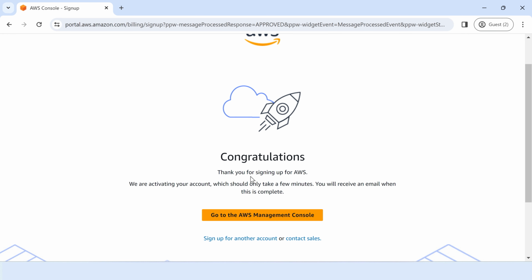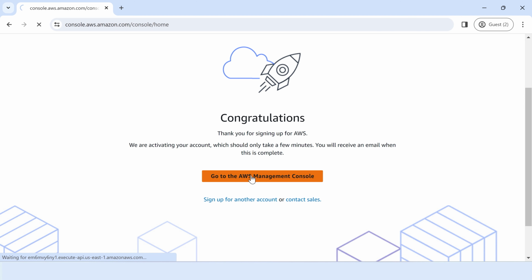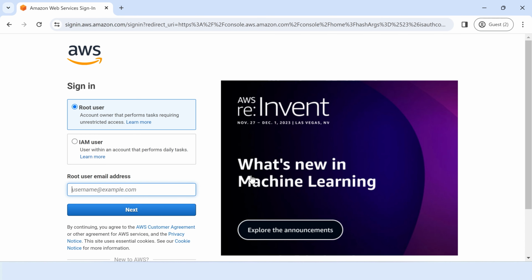Congratulations, you successfully signed up to an AWS account. So to access your account, simply click on go to AWS Management Console, and then it will take you to the sign in page. And it will be presented the option to sign in with the root user. At the moment, that's the only type of user we have, but later what we're going to do is we're going to utilize the IAM user.